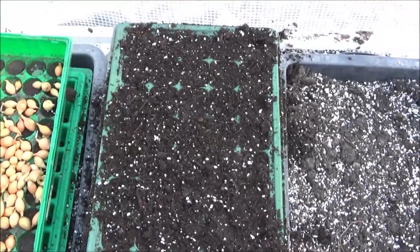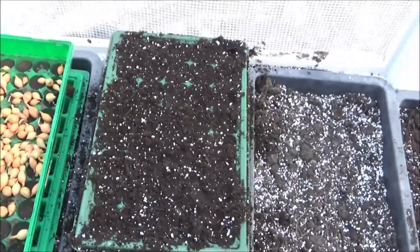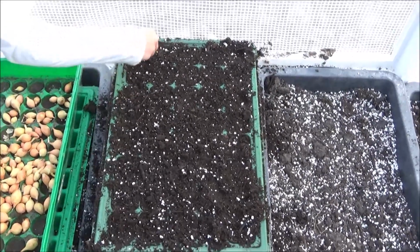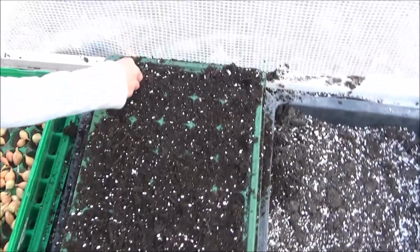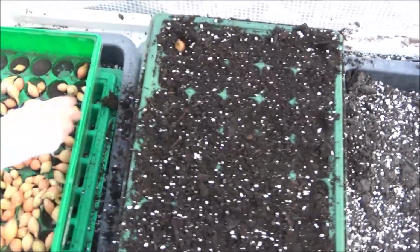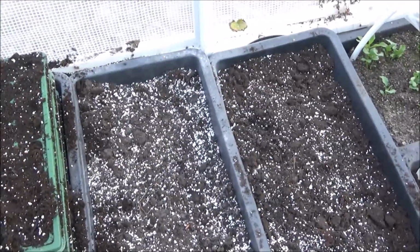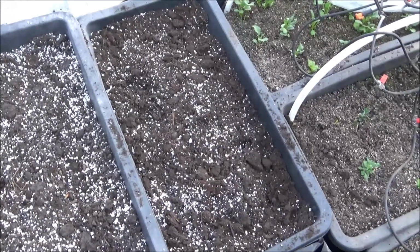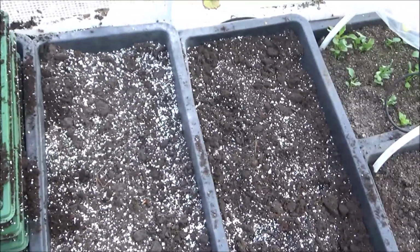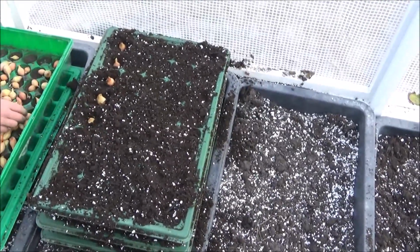Yes. Right, then you're the boss. Yay! Get on with it. The bigger ones, you don't have to bury them all the way in. That's it. Like that. And what we'll do then is I'll put them on these boxes. I'll just leave them on top of these trays, on top of these tubs, to let them get rooted. And what don't shoot, then obviously won't go into the garden.